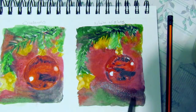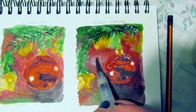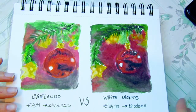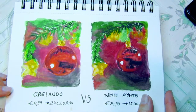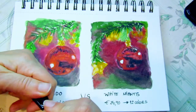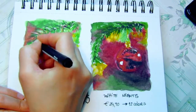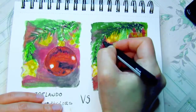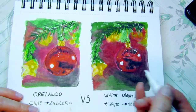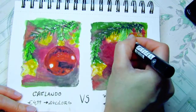But yeah, then I used a Posca pen and whatnot to try to bring up the whites, and that's something you can do. So this is the difference. The pigmentation is obvious, but I think you can do some things with the Creledo ones. If you want to start out and you don't want to spend money, this might be a way to go. They take the liner, the White Nights and the Posca pen beautifully. So yeah, and I believe they take the colored pencils too.